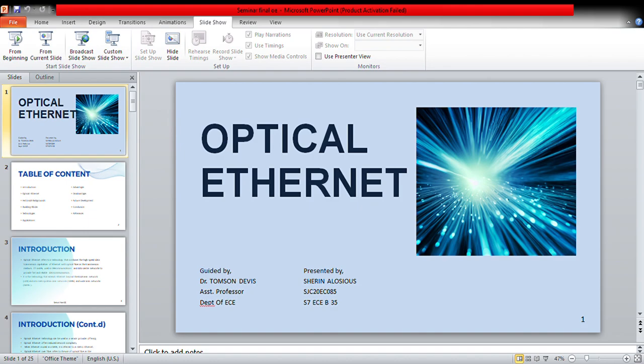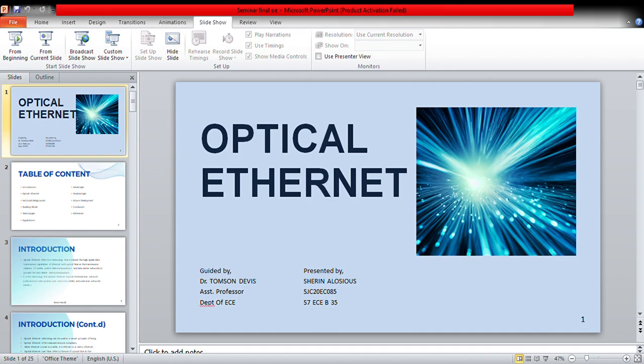And next, in 5G and mobile backhaul, optical Ethernet facilitates the transport of 5G traffic, including massive amounts of data from IoT devices and mobile applications. It ensures that 5G services such as augmented reality, virtual reality, and autonomous vehicles can operate seamlessly. And backhaul means the connection that flows from the wireless cell site to the internet.